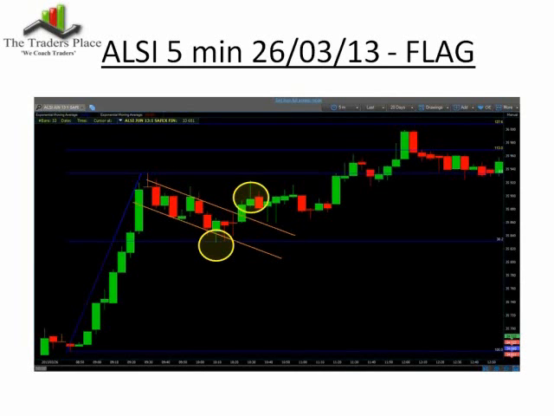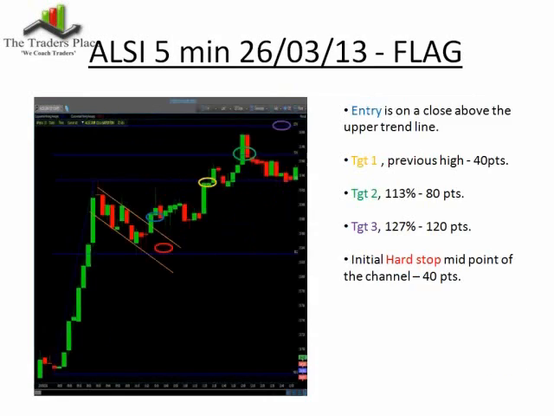You can draw the channel over the bodies of the candles or the wicks. And the reason I say that is whichever one looks better is the one that we want to use. Obviously the wicks are just extreme points. Sometimes they're valuable, but a lot of the time they are pointless to look at. In this example, we have the price pulling back to 38.2. We then see price moving up. It breaks the upper channel line. It closes above, and the second candle then continues in the direction of the breakout, and that would be a buying area. I've got some more detail on the next slide.